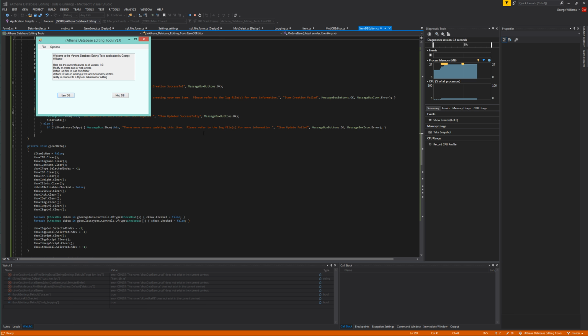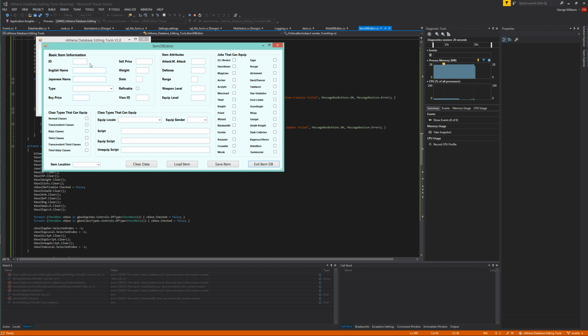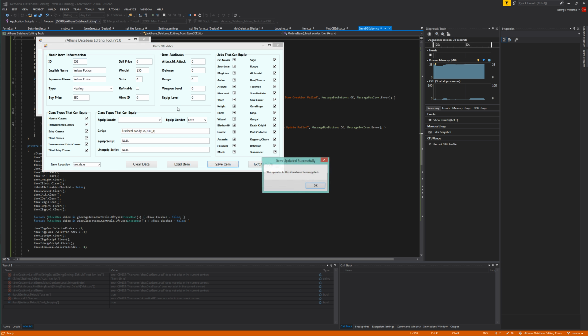What I'm trying to do is test the checking on the reverse side, on the loading or the saving of an item on that side of it. So yellow potion 502. You should get an error message that it... No, that shouldn't have worked.